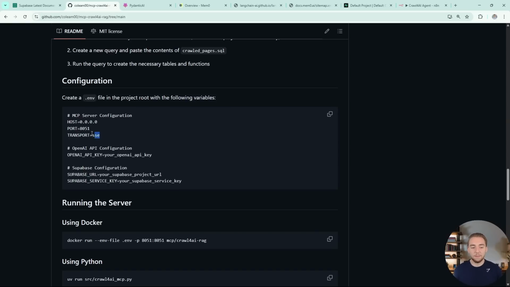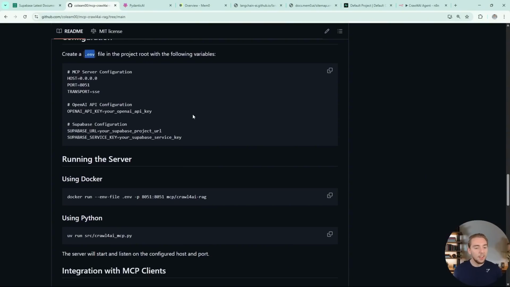Just leave these at the default values most of the time. We'll be running with SSE, which means we'll have a server ready to receive requests from any MCP client. We'll just run it on port 8051. And then you just have to give your OpenAI API key and your credentials for Supabase as well. You'll create all this in a .env file, and you can use the .env.example file as your guide to get all this set up.